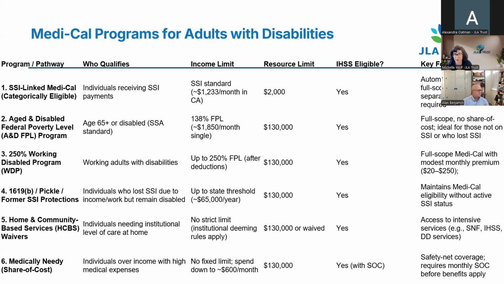This is a very confusing chart that shows all the different types of Medicaid. So there are many types of Medicaid. Most people with disabilities should qualify for one or more of these different types of Medicaid. I don't want to get too much into it, but it's useful to know that there are different standards and different ways to keep getting your health insurance.